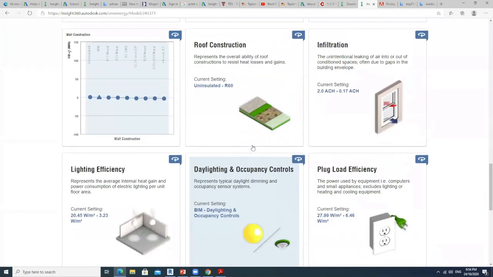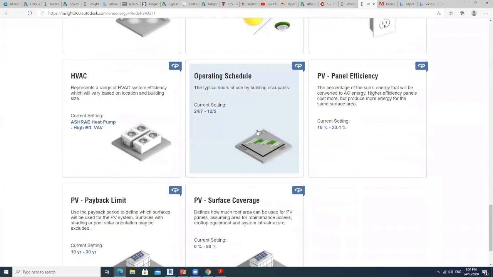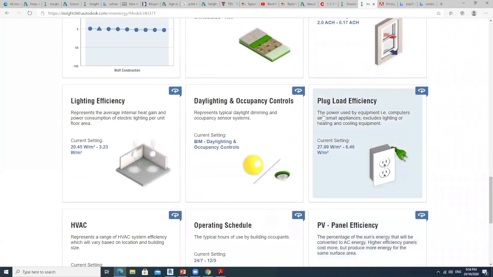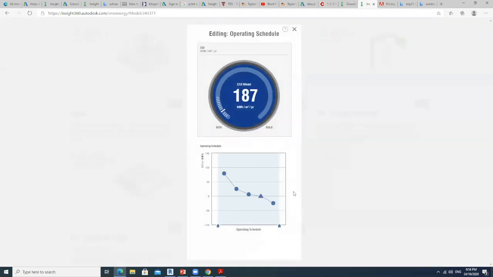Right. So perhaps another important energy saving opportunity is manipulating the operating schedule. If you notice in the model, it is set as default. So let's say I change the operating schedule for the building to only 12 hours, 5 days per week. I will be able to make a significant reduction to my design, which is 156, which is quite a lot actually.